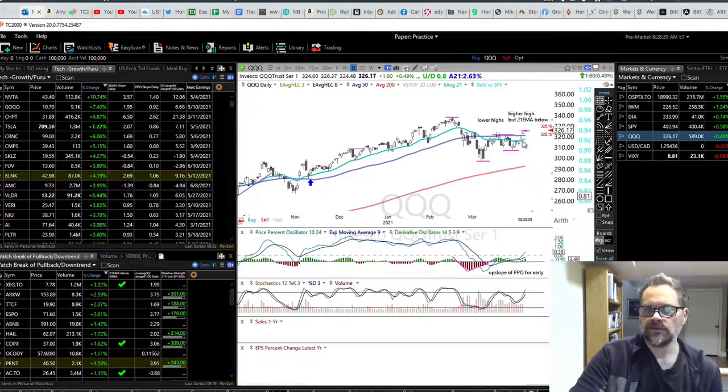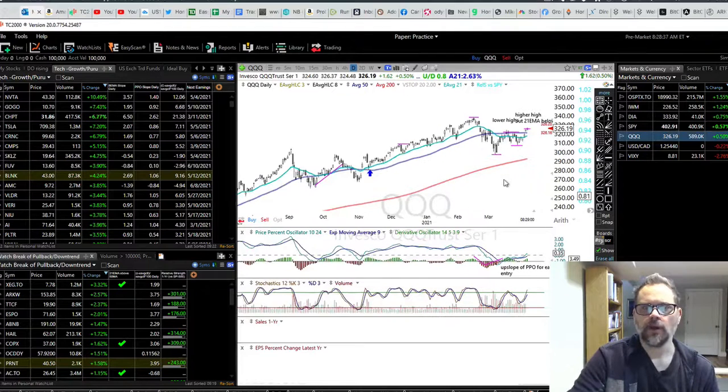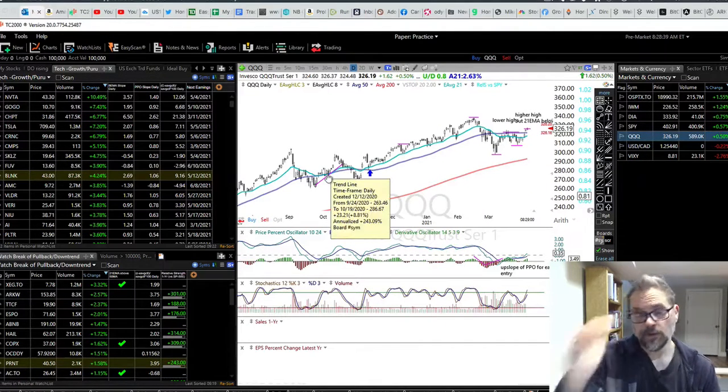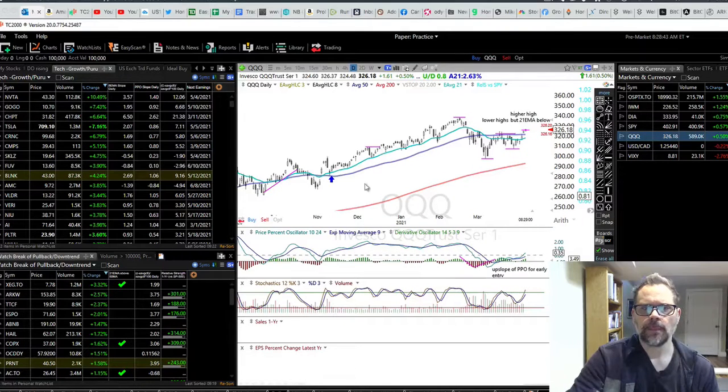So what I like to see is the 21 get up above the 50. That's kind of the rule that I have. You can see here that I would buy once this 21 EMA gets up over the 50. But there's people getting in early when there's drops and things. So if you have different strategies, that can work, and you can use TC2000 for different strategies. But I like this idea of trends and higher highs and higher lows.